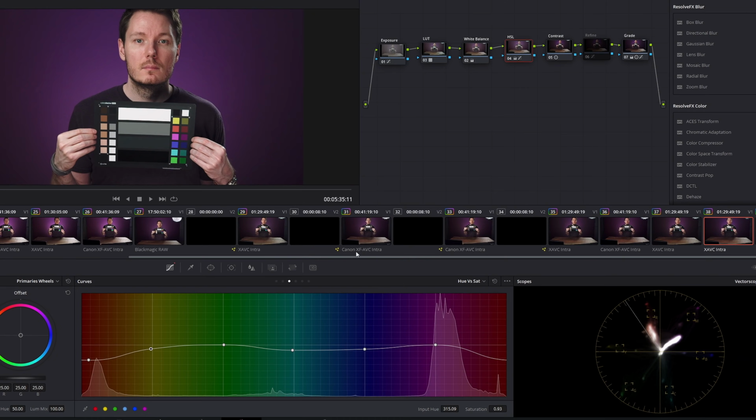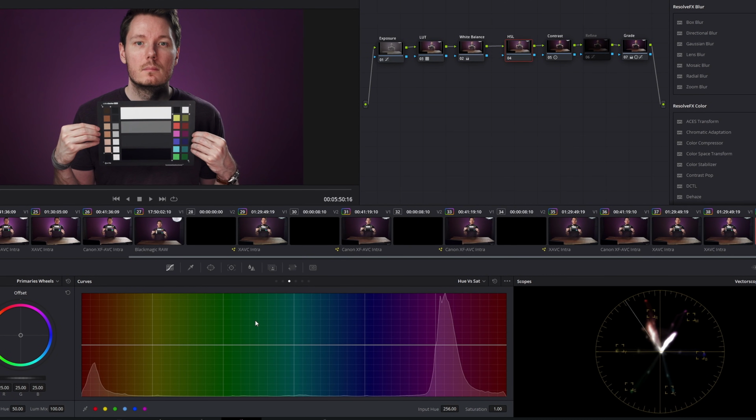And if we were to do the same thing on the Canon, we should get a very similar result. So I'm going to jump over to the Canon. I'm going to do the exact same thing, just sort of a speedy version of it.